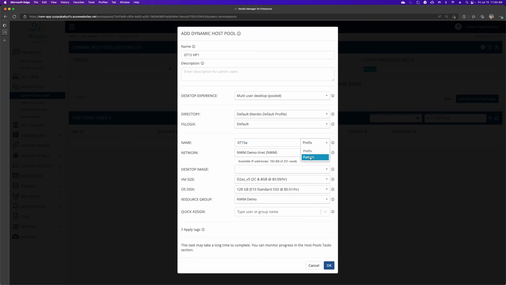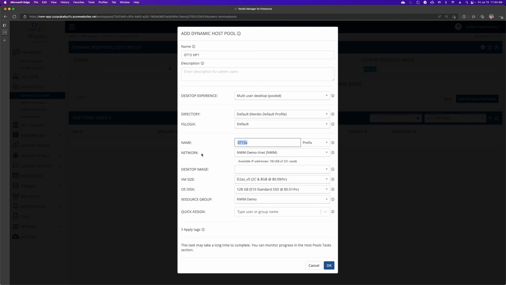But we can also use a more advanced naming pattern. If we use a pattern, we have a way to specify sequential numbers. So for instance, we can say something like that, and that means it's going to use 000 through 999 sequentially. We can also use numbers inside of the name itself. We can use a question mark as an indicator of a pseudo-random number. So we have a lot more advanced capabilities, but the easiest thing to do is really use a prefix type of design where you just specify your prefix and Nerdio Manager handles making that unique for you.